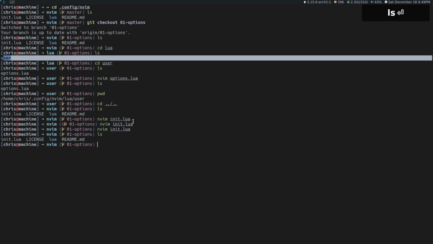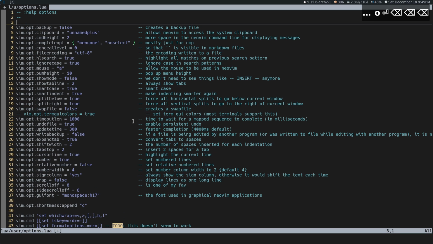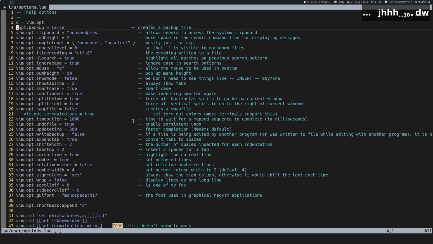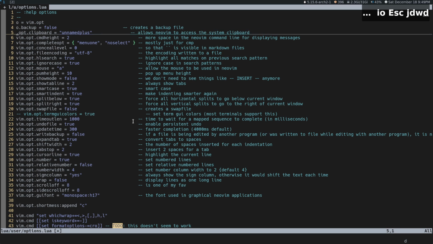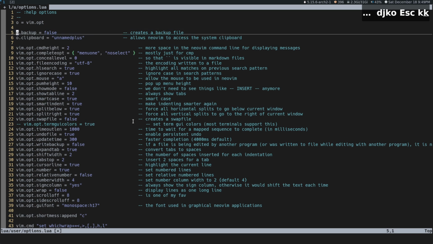Now, I did options as simply as I possibly could in this video. Some people will be like, oh, you don't have to repeat vim.opt over and over and over again. What you could do is set O equal to vim.opt, right? And then instead of vim.opt all over the place here, you could just put O. So for every single one of these things, you could just put O, and that would be essentially the exact same thing as vim.opt all over the place.